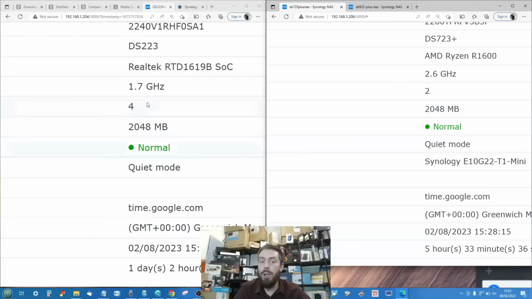To put that into perspective, the DS223 on the left here and the DS723 on the right here, although very different in price, power, capability and apps, both arrive with 2 gig of memory. Now, certain apps and services such as Synology Drive, the number of cameras in surveillance, not so much virtual machines, but definitely connected hosts and what they are doing are very memory dependent.